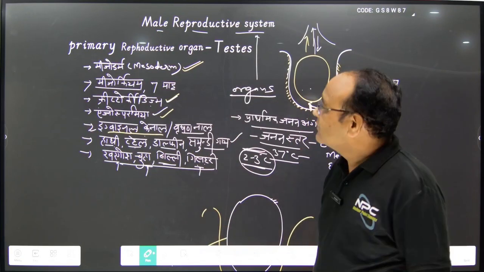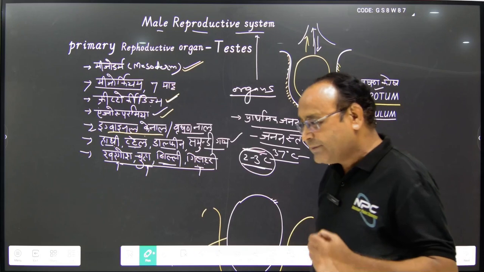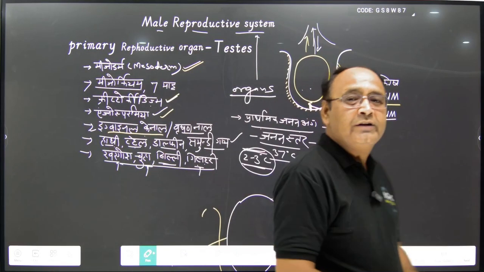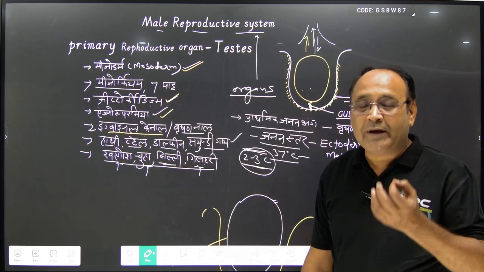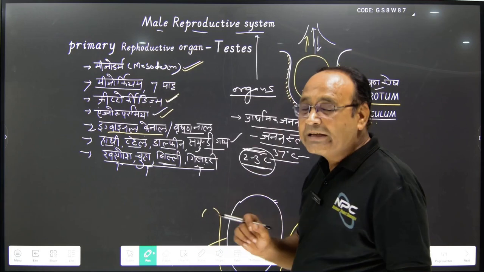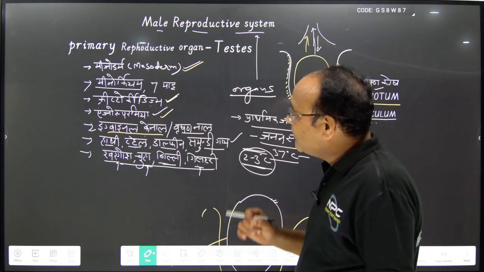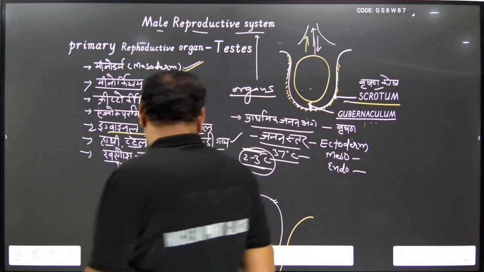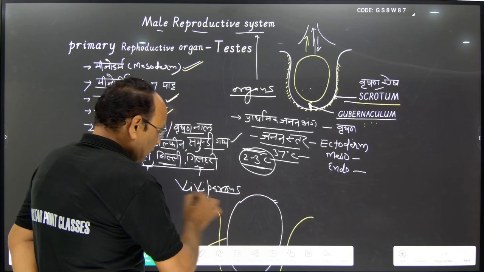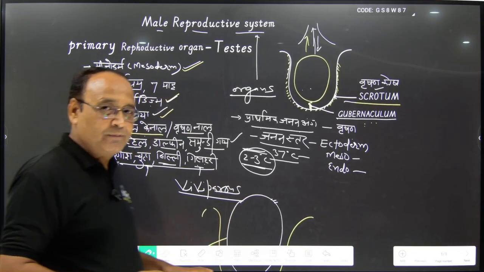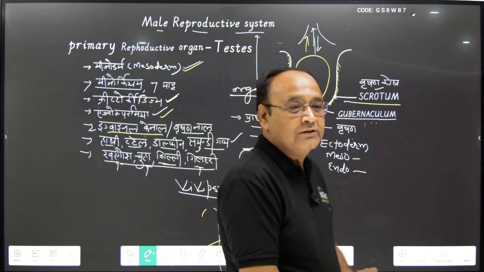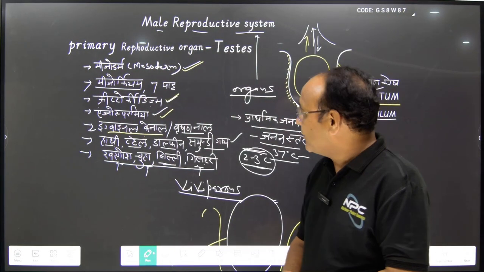You know very well that human beings, or maximum mammals, are unisexual. It means they have only either a male organ or a female organ. And one thing more, maximum mammals are viviparous. It means they give birth to young ones, which are similar in shape but small in size. So first, human being is unisexual. Second, it is viviparous.